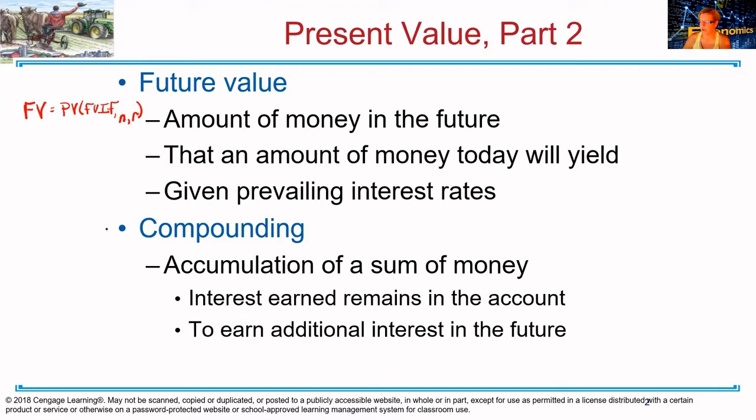So what is compounding? Well, you probably have learned how to calculate simple interest: interest is equal to principal, whatever you're starting with, times the rate, times the time period. You probably learned that in grade school. That works out okay if you're only doing a couple of periods, but what we would like to do is add this interest in and figure out a quick way to do, say, 20 time periods.